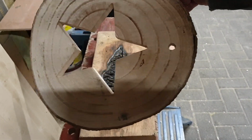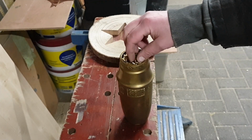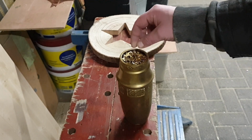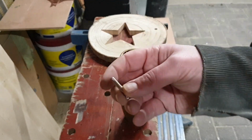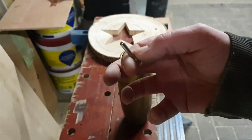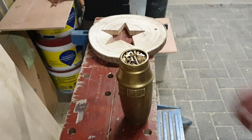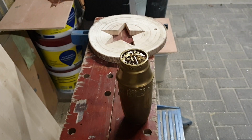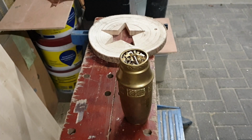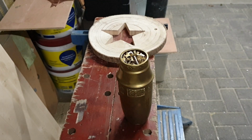Now I've been collecting quite a bit of brass, mainly in the form of little parts from all kinds of electronics, and a lot of these I think nickel plated or maybe chrome plated power plug pins, which are all brass. This whole thing is completely full, so that should be way more than enough to fill an entire crucible. If not, I have some more little brass bits, and I also have some cutoffs left and a few ingots if I need them. Probably not.